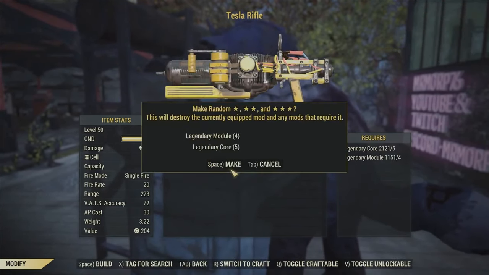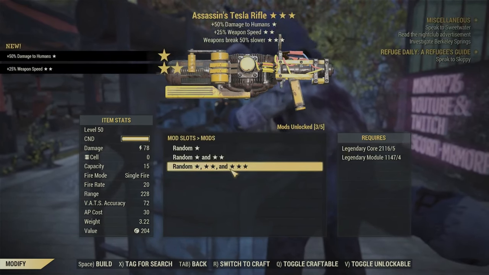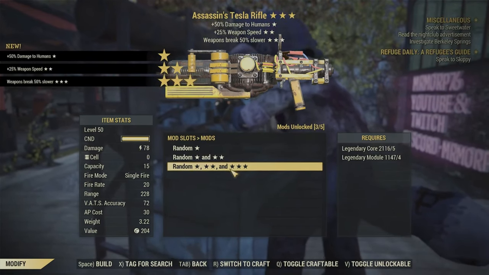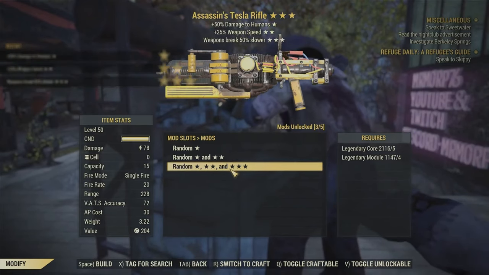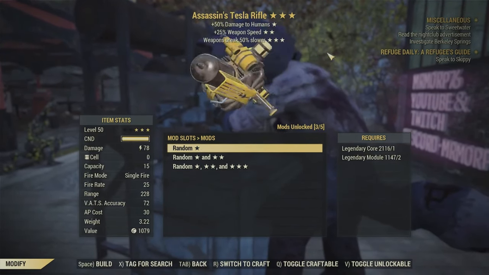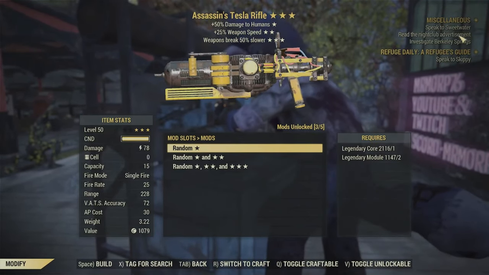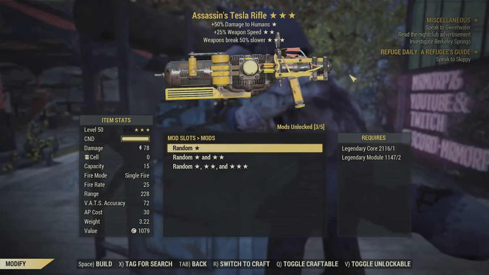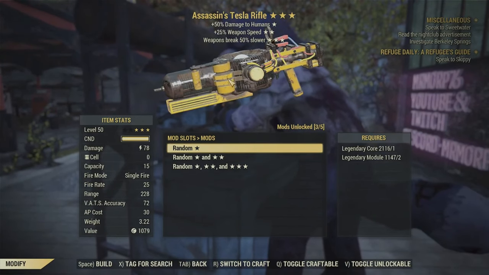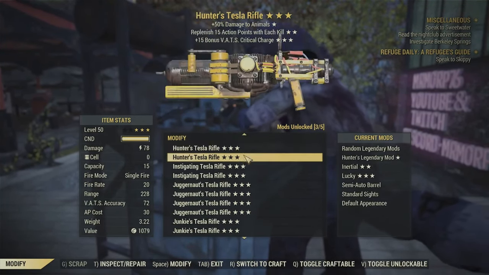Let's keep on going here. Ooh! That is an Assassin's G roll right there. Boom. That's actually a really cool gun. Yeah, if you like this particular type of roll and you're doing PvP stuff, this is really cool. That is definitely something.